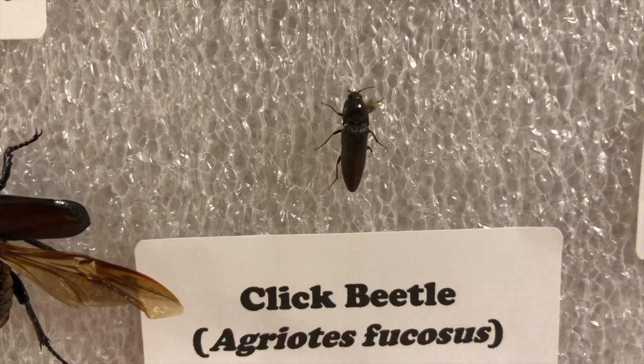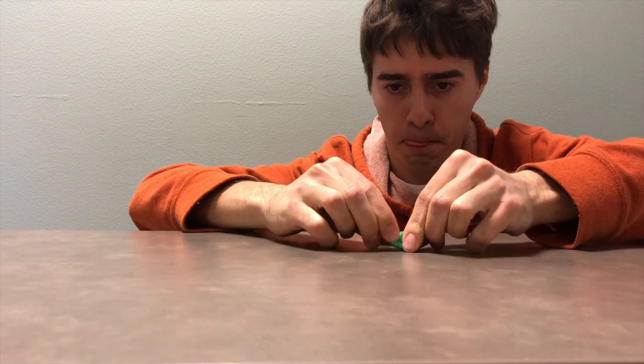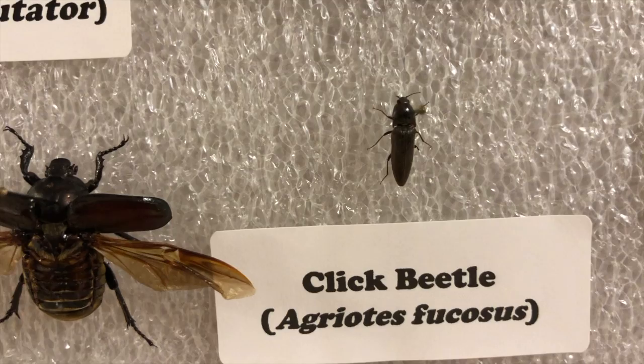They snap high up into the air, and the best example I can think of, I don't know if you've ever seen those toys, those little snap caps that you put on a table. It's pretty much the same principle where they have that energy stored up and it's locked, and all of a sudden it's released, and then they just go flying, and so that's their getaway, to just kind of fling themselves. I always thought that was kind of interesting.